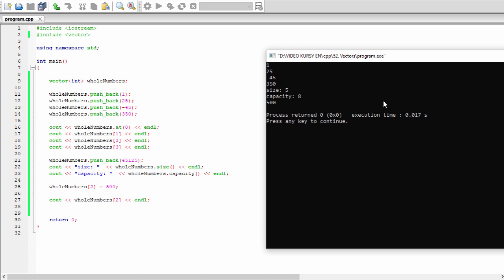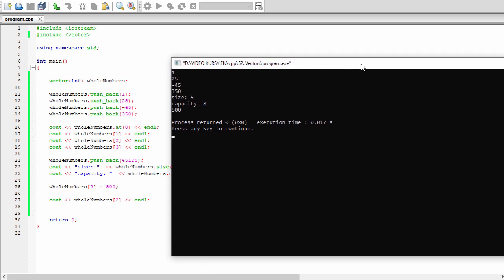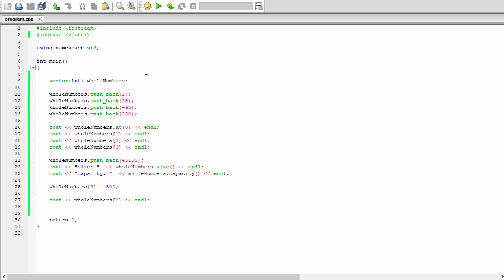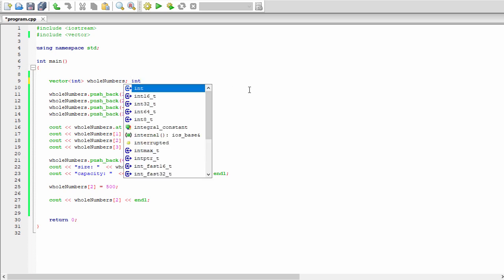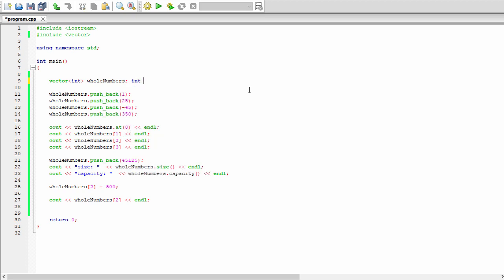the vector tries to assume how many elements are gonna be held in your vector, in order to not create a vector just in case that can hold, for example, 1,000 or 2 million elements, right? Because that's not what you're gonna need every time. You need to remember that every integer is about 4 bytes, right? So it would be stupid to do something like that just in case.